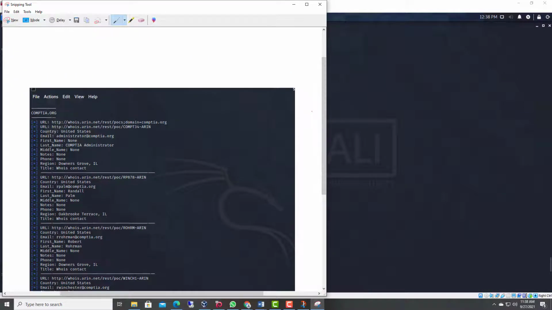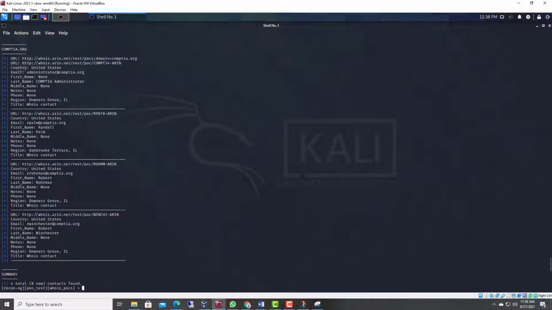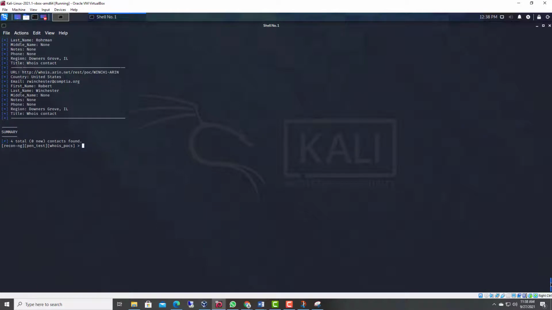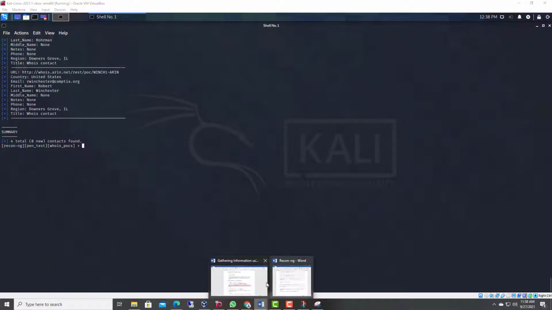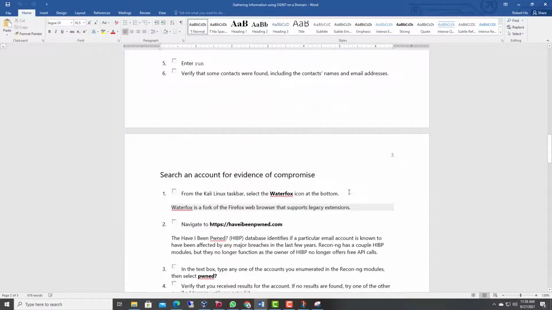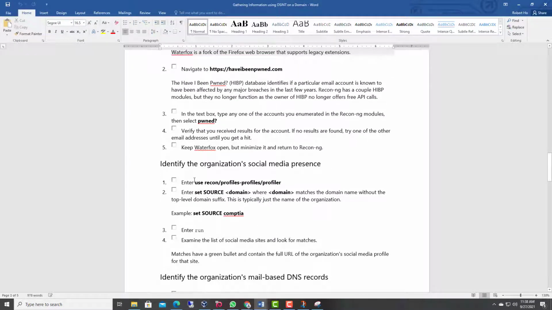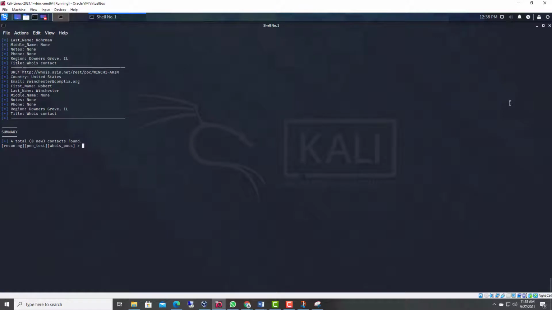Let me see another one, right? What else do we need to gather? Let me show you another one. So once students find this information, you may need to do snipping, right? Because we need to collect this information using snipping, right? For documentation.